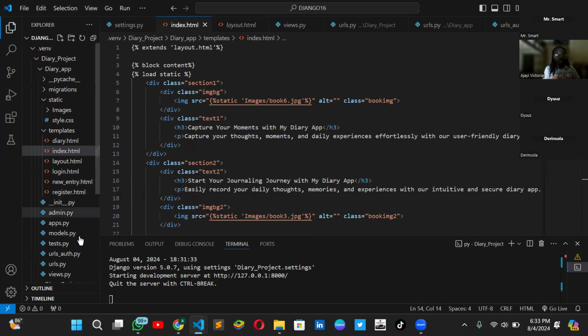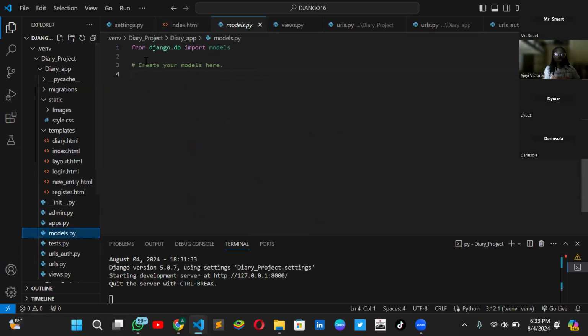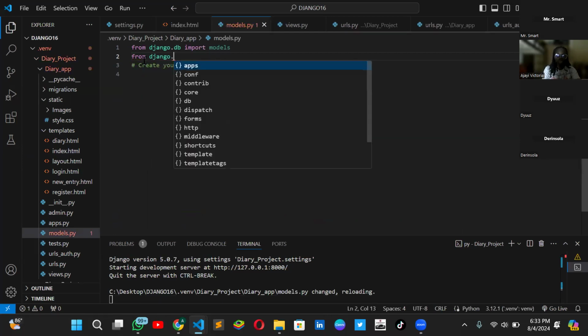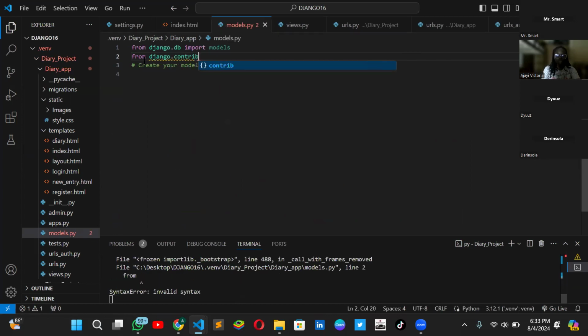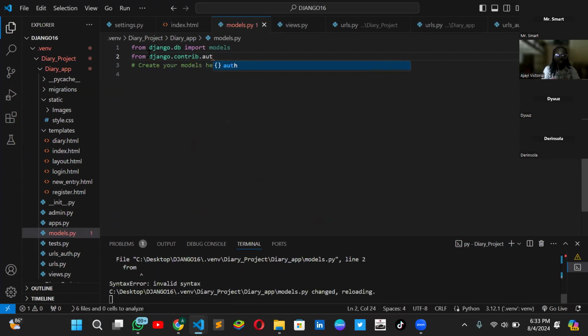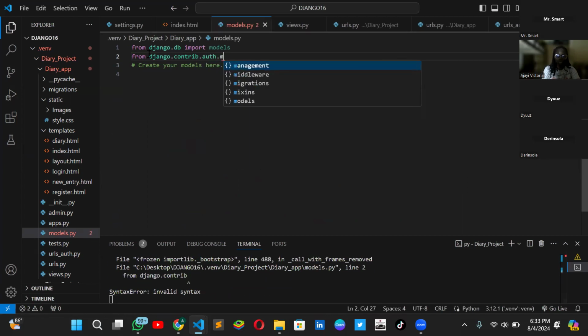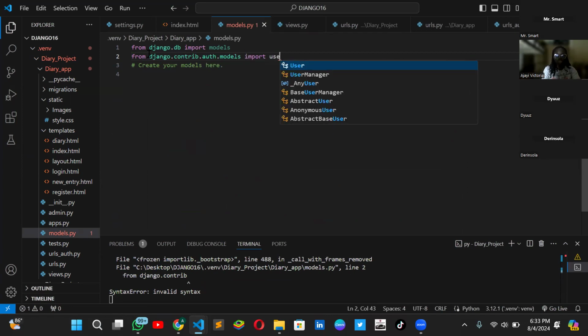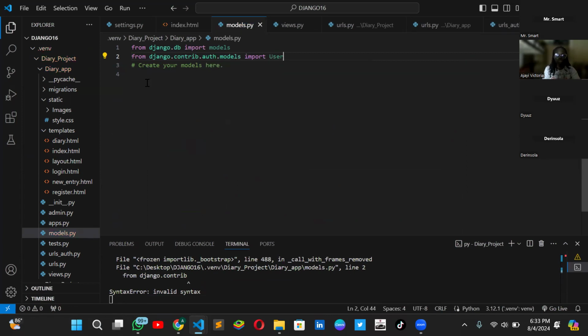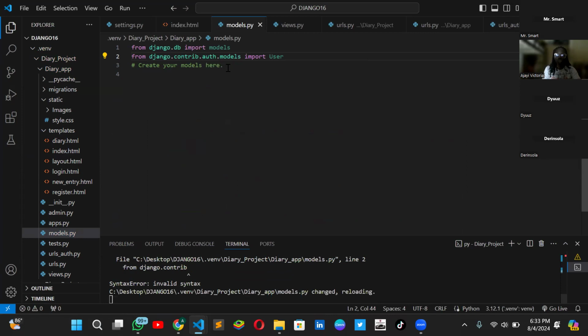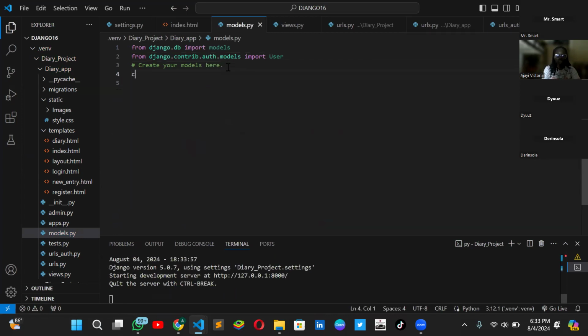The first thing I'm going to be doing next is creating our models. So I'm going to be importing a bunch of stuff. We're going to say from django.contrib.auth.models, we're going to be importing User. Yeah. So we're going to be creating a class.